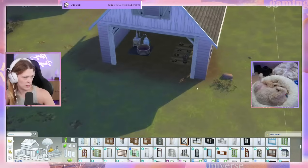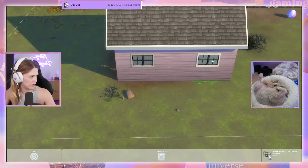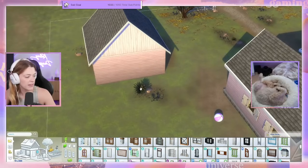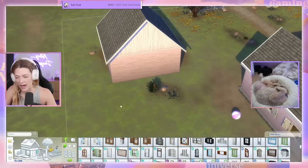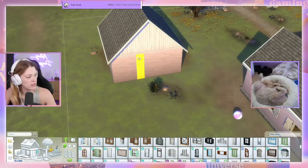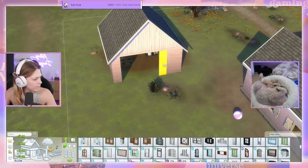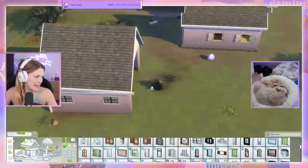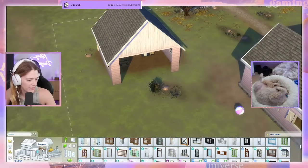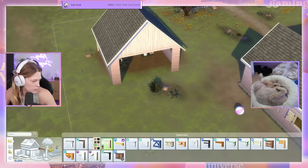Does it look the same on your side? I think these are higher. Yeah, the left side's higher. I think I like the higher windows. Perfect. And then we need the back. I mean, part of me thinks we could have another opening in the back. I could choose a see-through roof, that is true, but I'm kind of going for not. Is that weird? It definitely is more like a carport now, but I kind of like it. I don't know why. It's nice, you know?